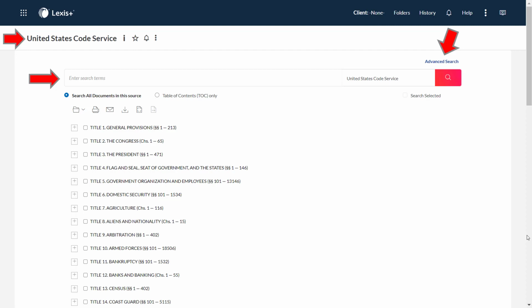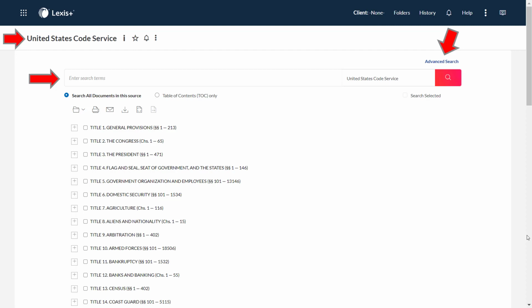When you do that, and this is the same on Lexis and Westlaw and any of the big databases, when you choose a particular set of information or a particular category, it narrows where your search box looks. It will also change your advanced search options. Both of these are dynamic. So as you make choices, that's the only place then that the search is going to look. So we've chosen the United States Code Service.